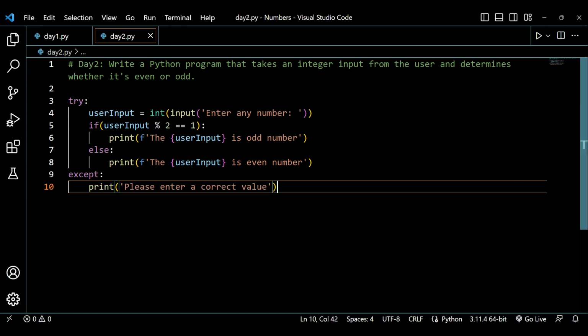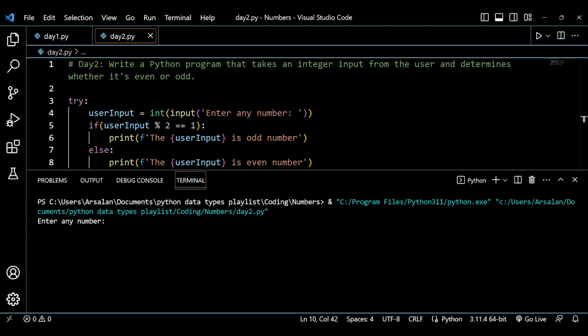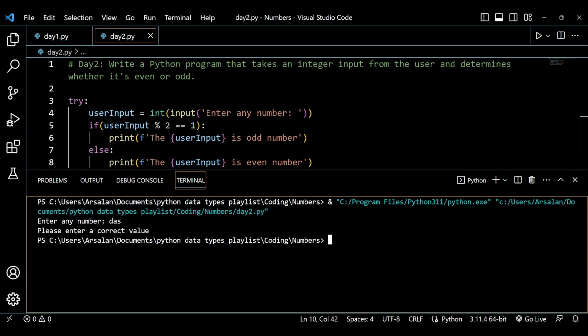So right now we have dealt with the errors. As you can see, we are dealing with the errors, and the problem here is not the error, but it is asking the user to correct it, which is not a problem, right? Because the user can input a value like a number or a string, but we are just dealing with it with the program saying please enter a correct value. Before it was just looking bad, and which was not a correct way to deal with it.